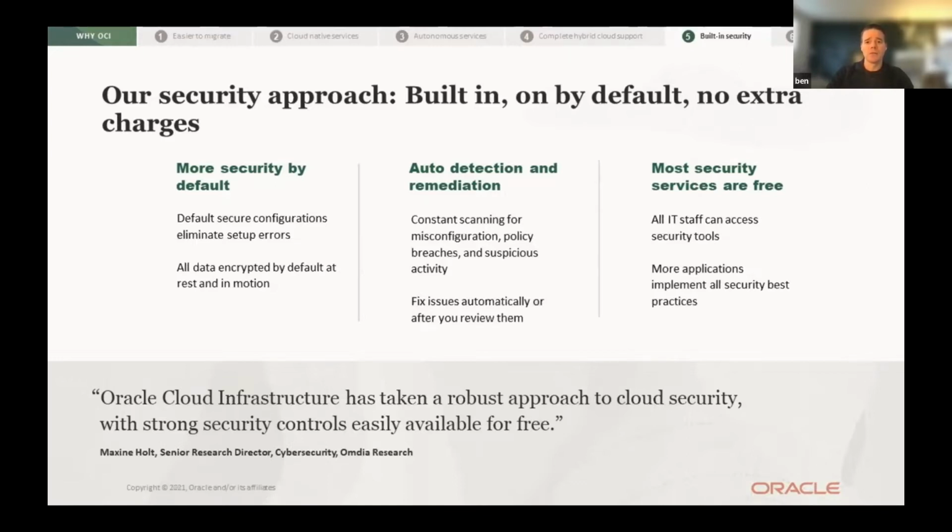Now let's chat a little bit about our auto detection and remediation capabilities, specifically Oracle Cloud Guard and OCI security zones. Oracle Cloud Guard provides comprehensive end-to-end monitoring for your cloud environments by continuously collecting and analyzing service configurations, audit logs, and other information, and reporting its findings as problems based on either out-of-the-box security recipes or custom security recipes created by your admin.